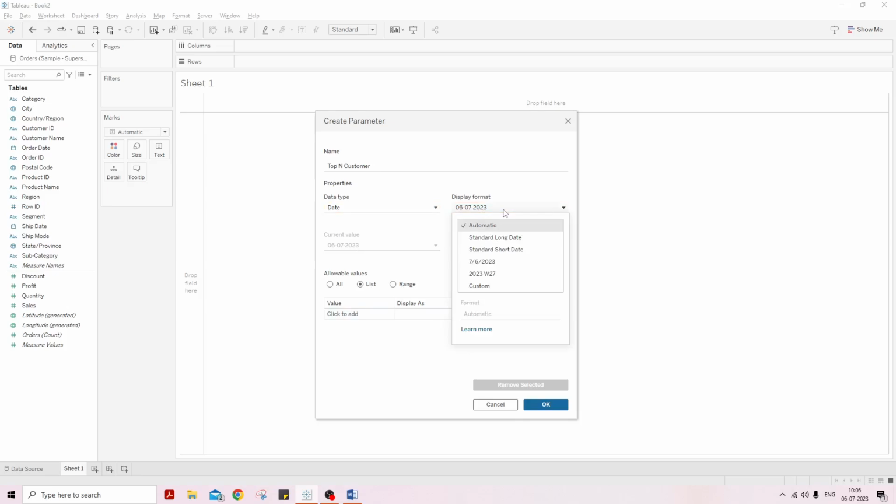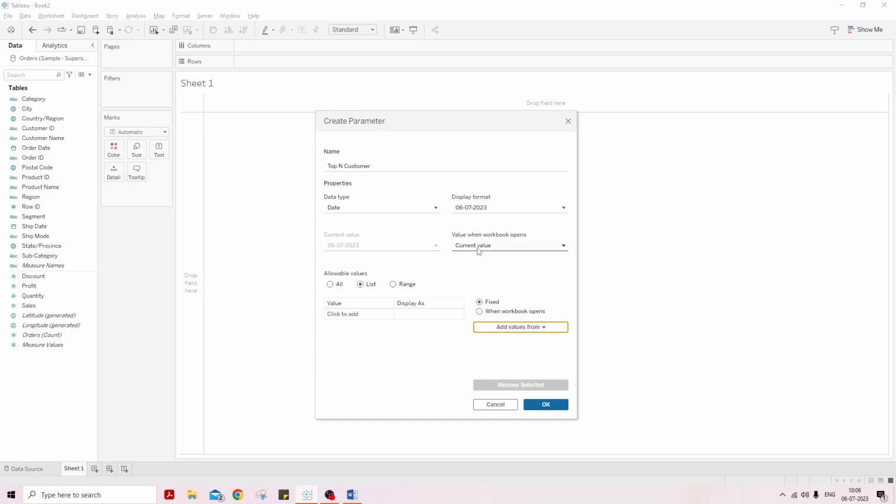For date, it is asking what standard format we want to keep, how we want to display it, whether it is fixed, or whether we want to add values from a field. This option will allow you to choose your date range based on a field which is available in a data source. Respectively, you will see that it has populated Order Date and Ship Date here, because we have only two dates: one is Order Date, another one is Ship Date. So the option is given from here.